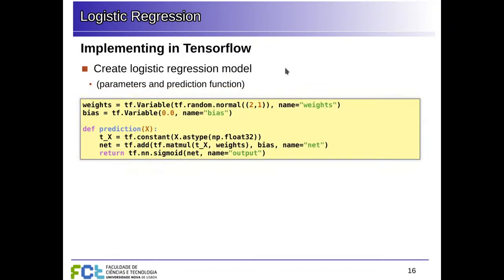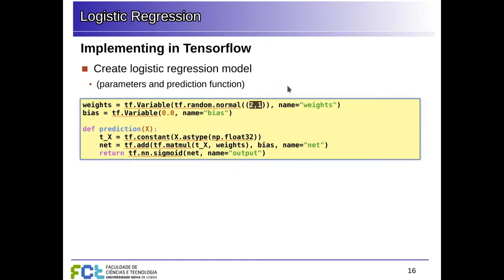So now we're going to create our network, our very simple neuron to do logistic regression. We have a set of weights. These are variables, and we have 2 of them. So we're going to create a matrix with 2 rows and 1 column in order to simplify the computation of the activations for a batch of examples.